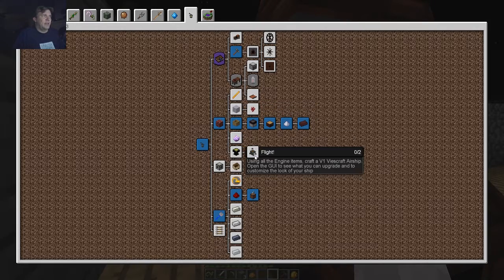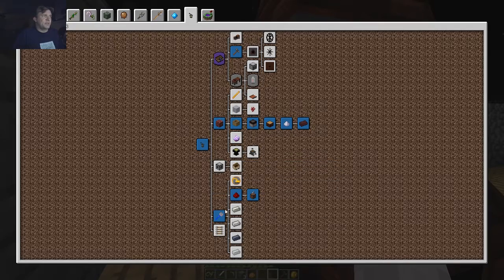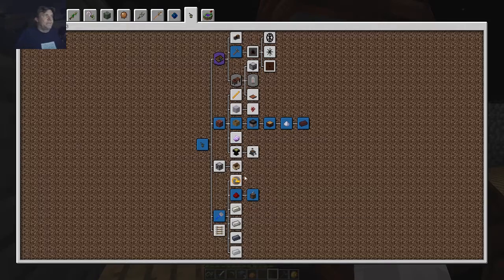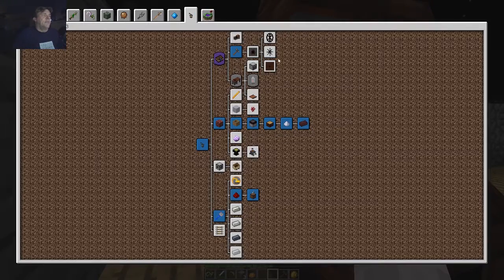And then apparently we can start getting into flight using the engine. Then Steve's Carts. Steve's Carts is pretty cool. Coming down here, we got more and more ores that we still got to go find. Railways, yeah, whatever. So that's where we are with this stage. Twilight Forest, craze. We got a lot to work on still.